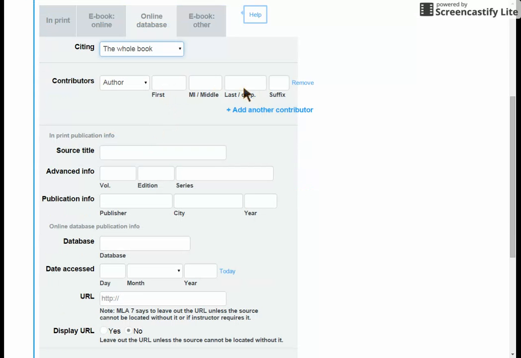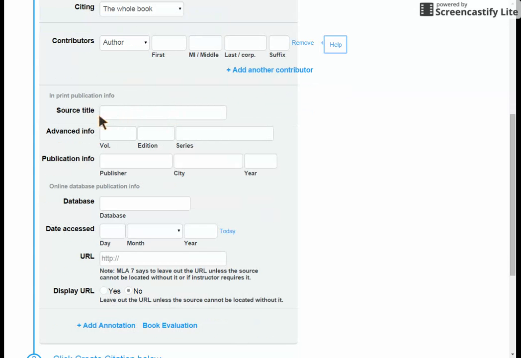Obviously, you enter the author's name. Be careful though, if the person's name has an ED after it, that means that they're the editor. So please change it to the editor if that's the case. Usually you won't have a book with a compiler or translator. If it says COMP, that means compiler. If it says TRANS, that's a translator, and you would change it accordingly.